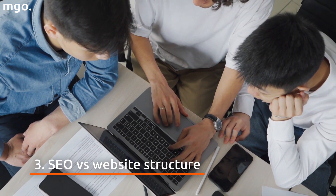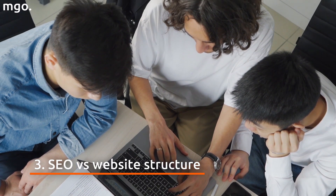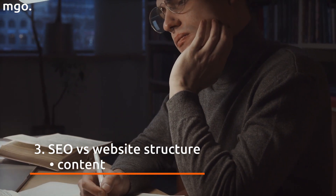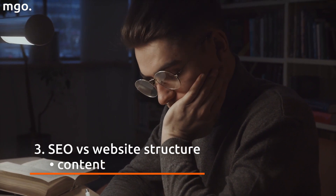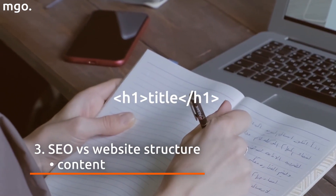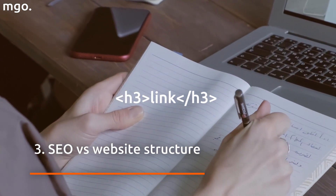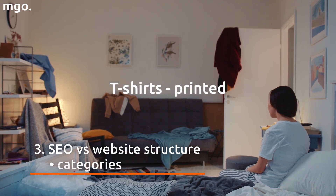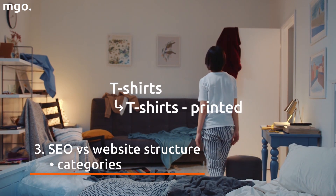Website structure means page performance and content. When talking about it, we mean internal linking, optimization of text, graphic elements, and page code. As far as content is concerned, it's best to publish texts that are understandable and transparent for users. Make sure that they are substantial and contain important keywords. Divide each text into paragraphs and aptly relevant headers: H1 – the title with the keyword, H2 – subheaders, and H3 – for example, links in the footer. Create proper categories. So if your store offers t-shirts and printed t-shirts, divide them into two separate categories, so others can easily find what they're looking for.